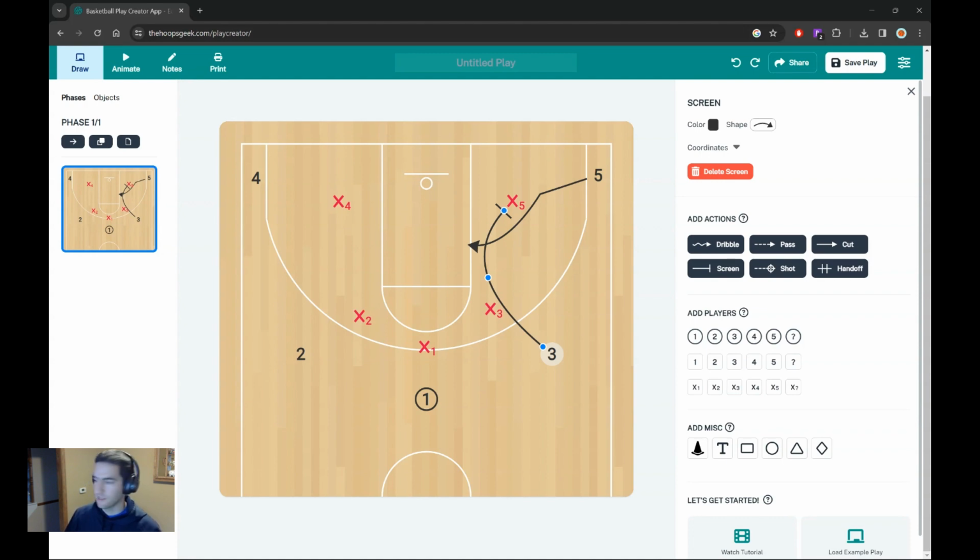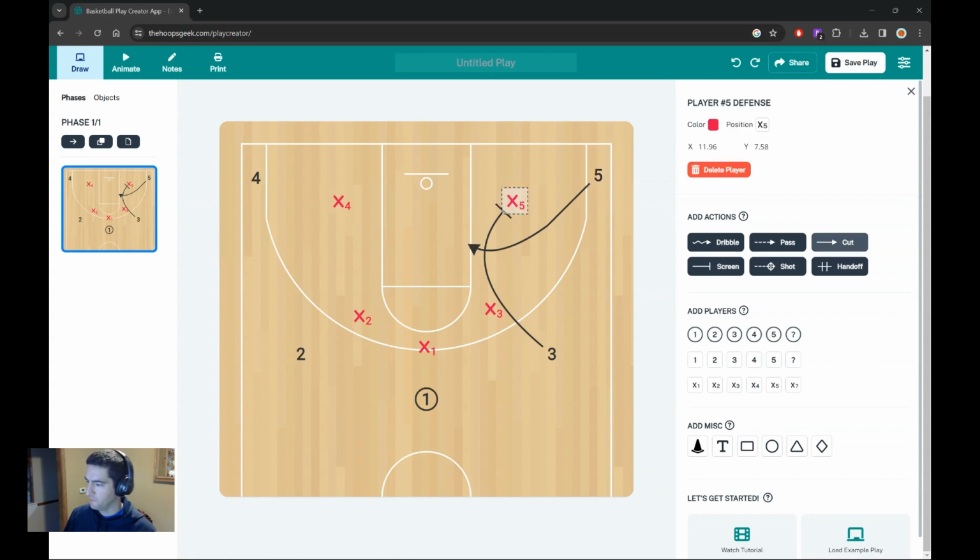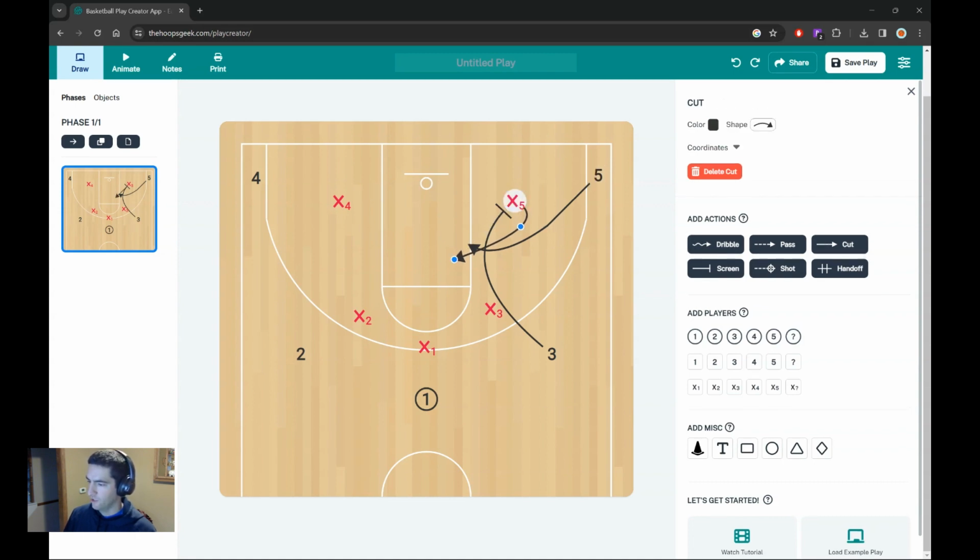Second thing I want to point out here is what I've got shown here for number 5, this little route angle. So you can see he doesn't just run straight through this play here. Why doesn't he do that? Because remember what I talked about with that other picture up on the screen just a minute ago? This defender needs to be allowed no room to slip through the screen. If number 5 just takes a straight line run around his defender and towards the basket, he's allowing space for this defender to curl around the screen as well and trail him. Okay. And we don't want to leave him any space, right?